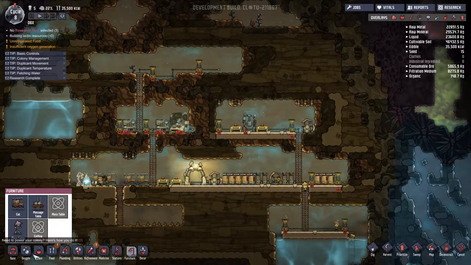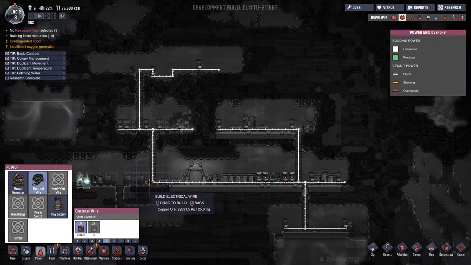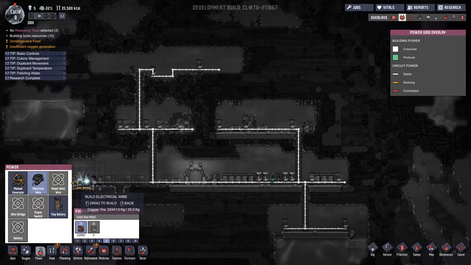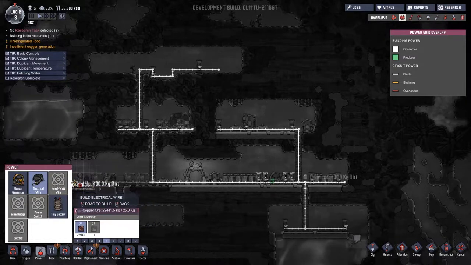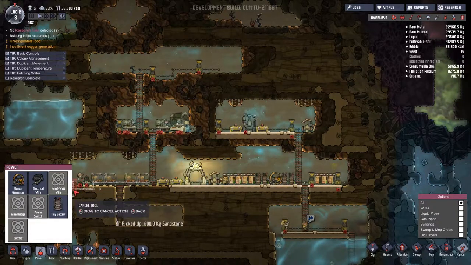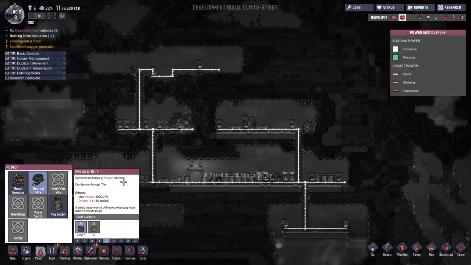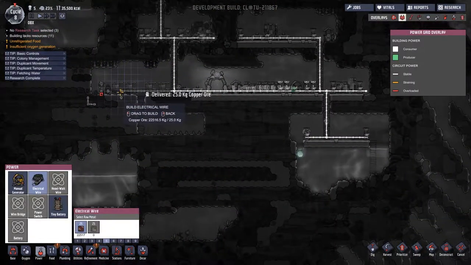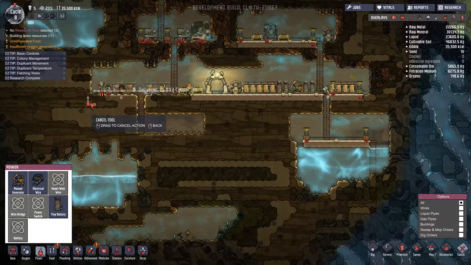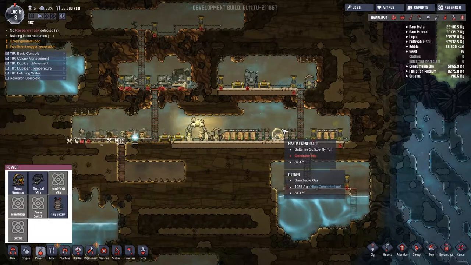And while that's going on, I will go ahead and run the power, electrical wiring. And we'll go this way. Straight across. Whoa. No. Dang it. Cancel. Okay. Try that again. Let's go straight this way. All the way across. And then we'll cancel this. There we go. And then we may need another generator soon.